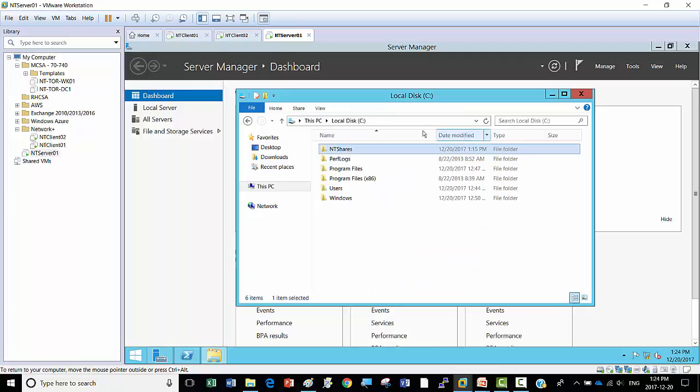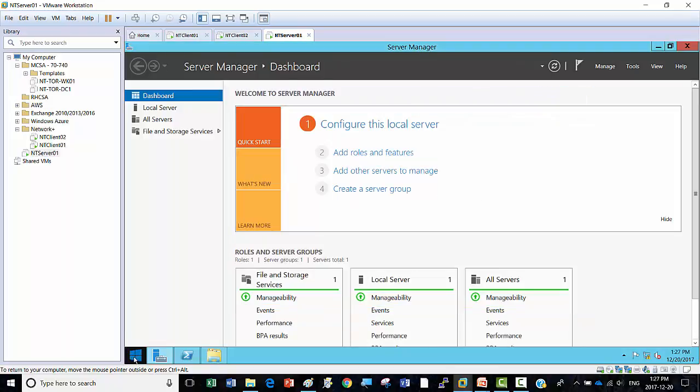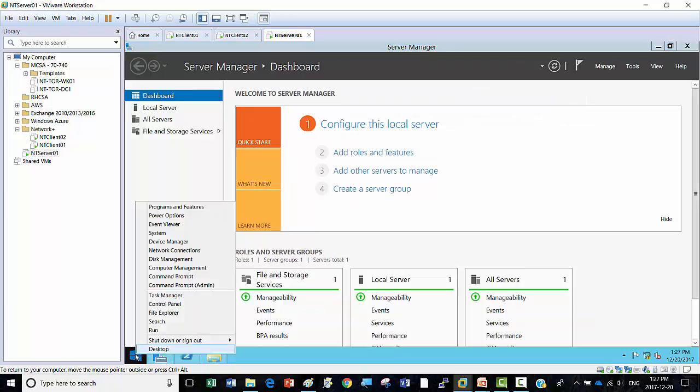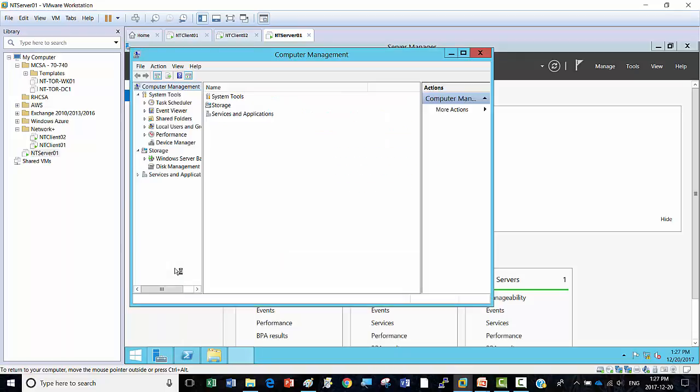So close this one and minimize. Don't cancel this screen, just minimize it. And then right click on the Windows icon and click on computer management. I'm enlarging this window.